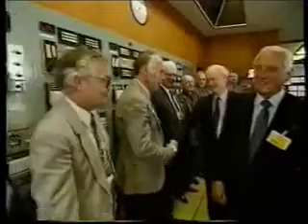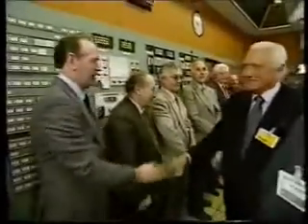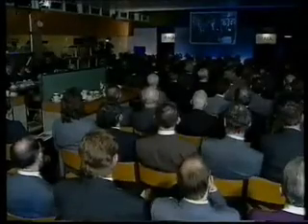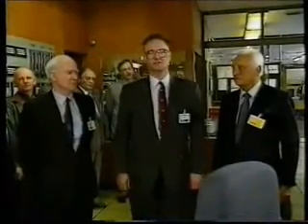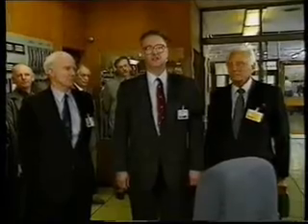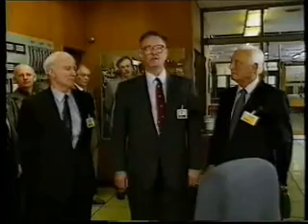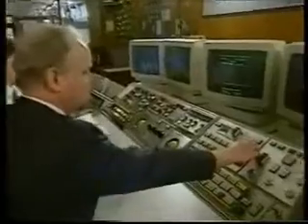I believe also that the dedication and commitment shown by Ed Adam and his PFR team in implementing these engineering solutions has been absolutely outstanding. Dr. Eyre, Sir John Hill, and Station Manager Ed Adam joined a party of PFR personnel in the reactor's control room. The 12 long-serving members of the engineering and operations team, between them, represent 300 years of service at PFR. This afternoon, PFR is operating at a power of 637 megawatts. Tomorrow evening, we have to shut down PFR and disconnect the turbine alternator from the grid. The process will take about four hours tomorrow evening. But this afternoon, we are going to start the lowering of the power of the reactor. And I'm going to ask the senior shift manager, Gordon Blagdon, to start that process.